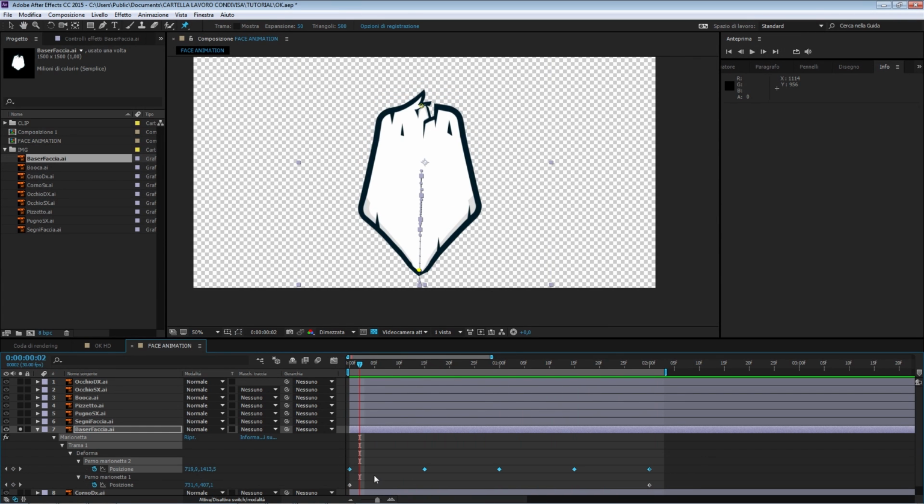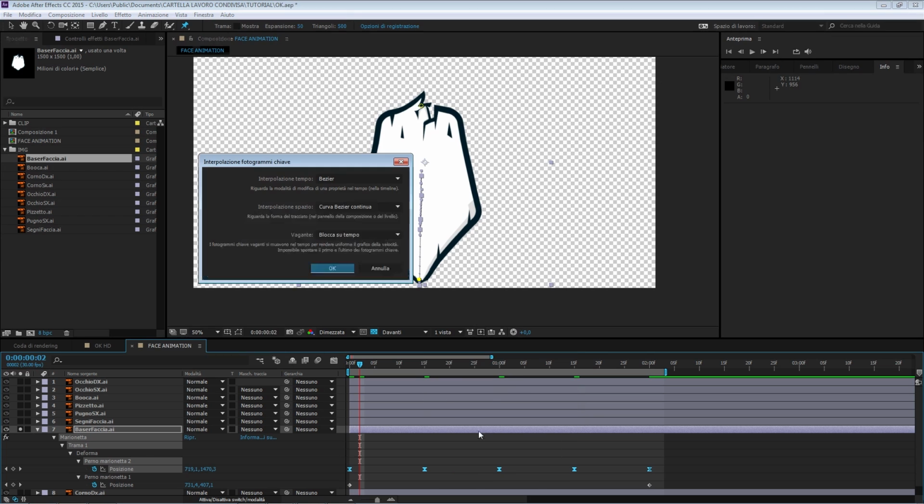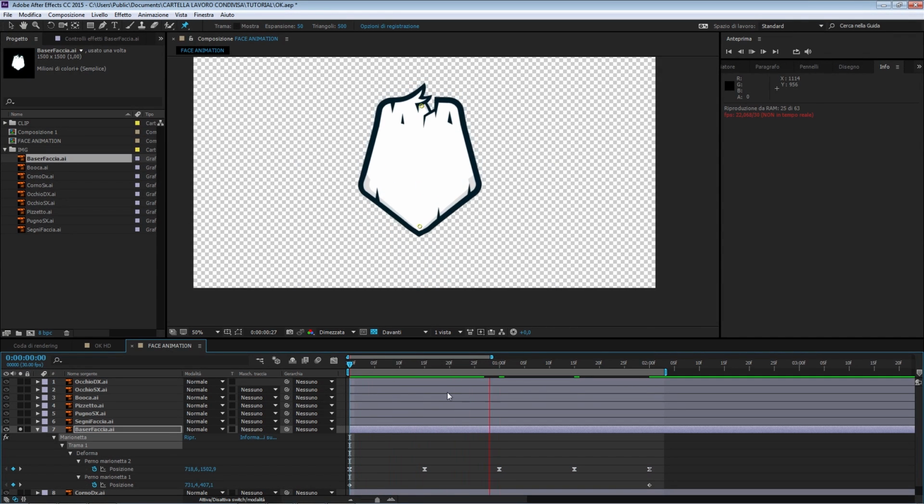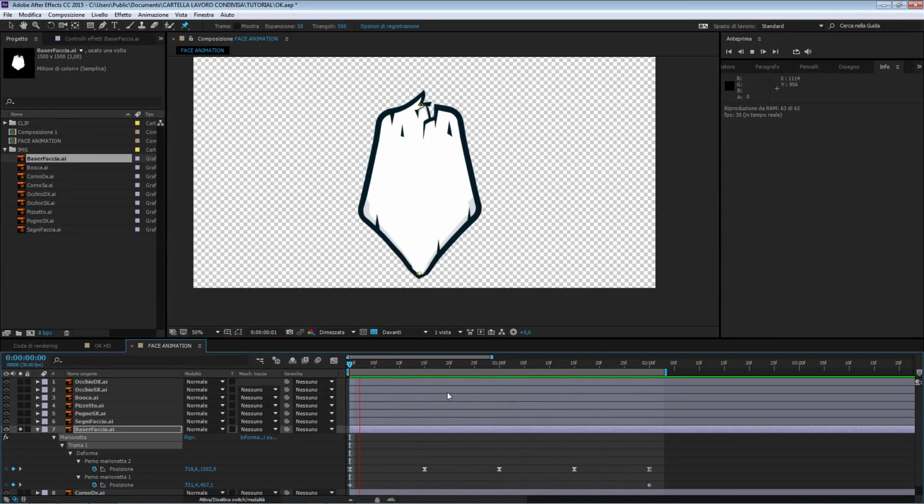Let's set them to easy ease keyframes, pressing the shortcut F9. Let's see if they are linear. Set spatial interpolation to linear. Okay, this looks quite nice.